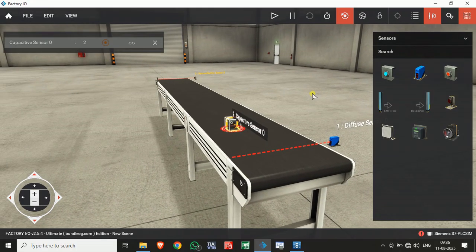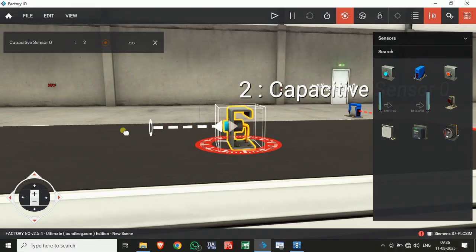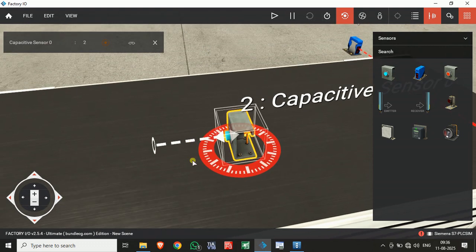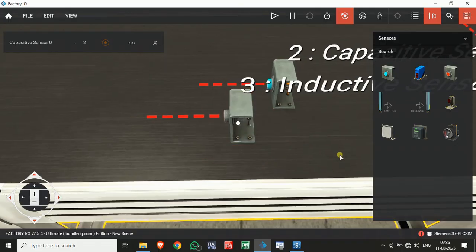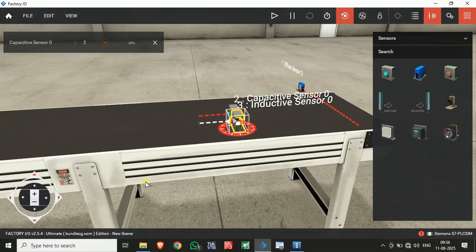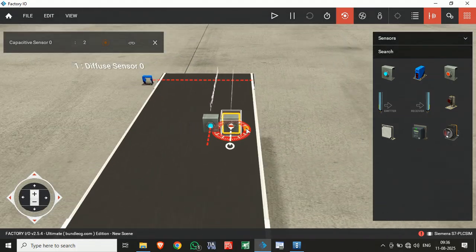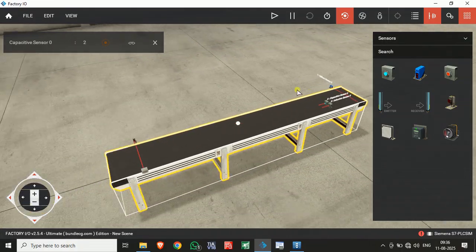So how does a capacitive sensor work? A capacitive sensor acts for a very short range. Okay, it has only a short range of distance. If it detects an object in this range, it will trigger an on signal. So it's similar to the inductive sensor. Also, it has a very short range. So these two are sensors we will use for close range, like detecting at the end of the assembly line or some different object. We will use them for this close proximity. We will use the diffuse sensor and photo sensor for large distance proximity.